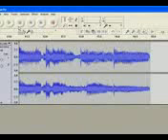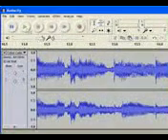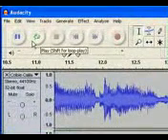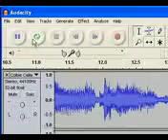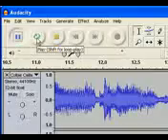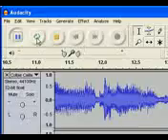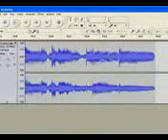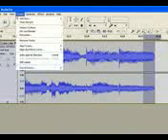Here's a cool tip for you guys. If you want to make a ringtone of any song, hold the Shift button and you'll see a loop icon on your play button. If you click on it, it loops the song itself, so it's easier for you to have a ringtone without breaking any clip and any pause. For now it's okay for me, so I'm going to fade out the end part a little.